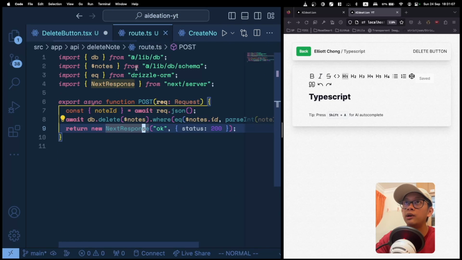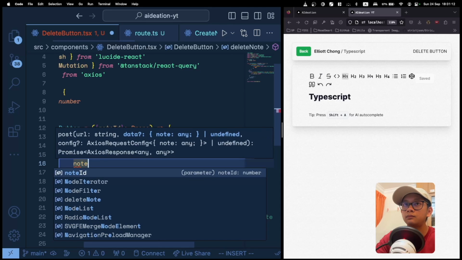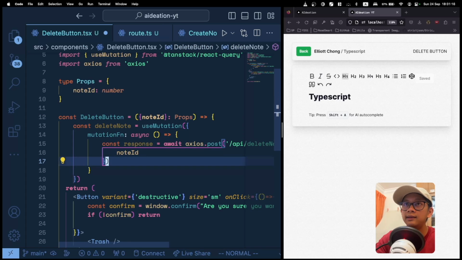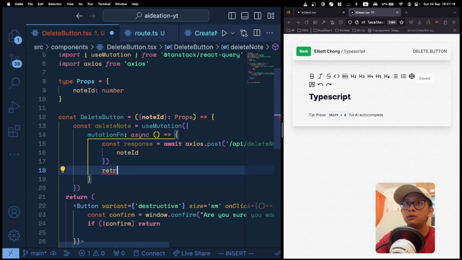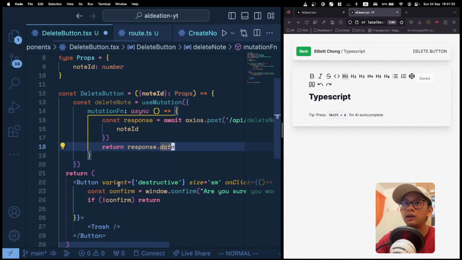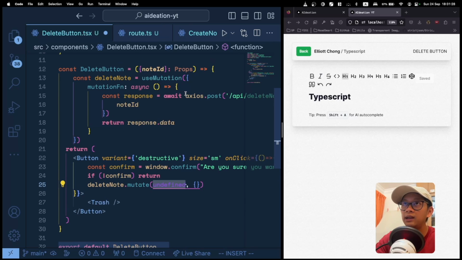So this is the route that we created just now, passing in the nodes ID, which we receive from props, and then we just want to return response.data.